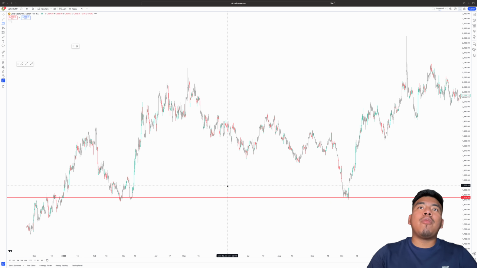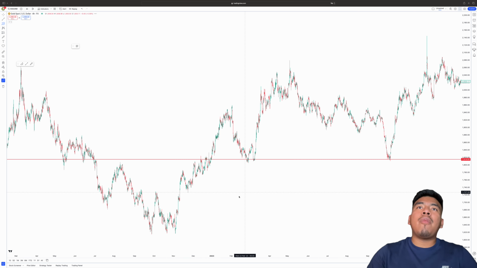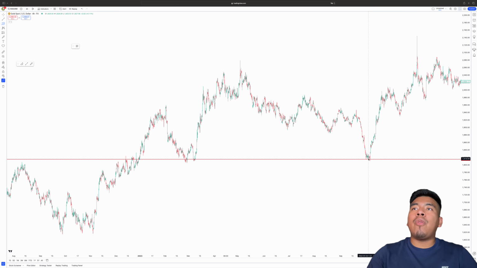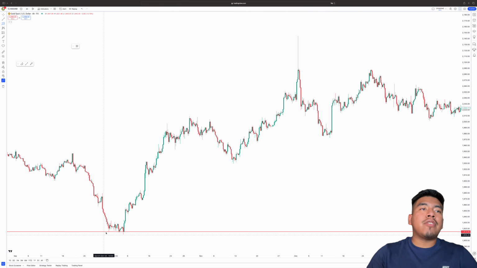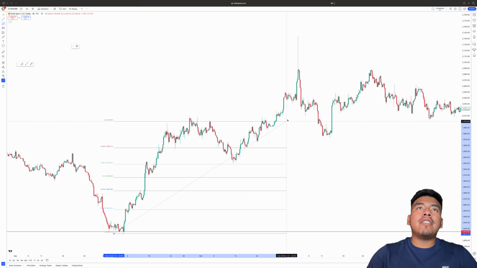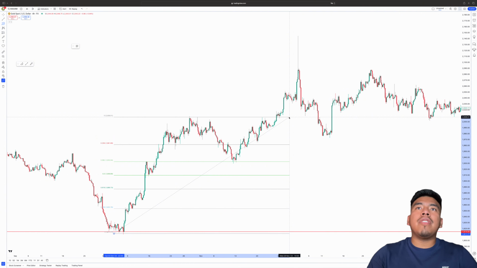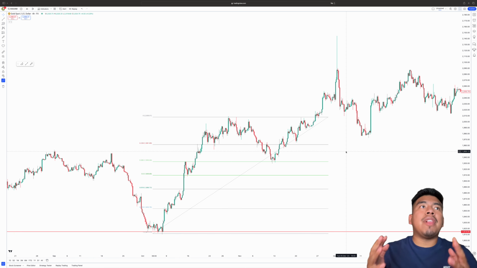So now we can start looking for the floor to continue the trend higher. Why? Because if we go on a broader picture, we are in an uptrend. We can see higher lows, higher highs, higher lows, higher highs, and making a higher low over here. So if we're back here, let's start with our Fibonacci over here at this wick, and then let's extend it to the top of this momentum move that we saw over here. Okay, so this is where we see our levels.